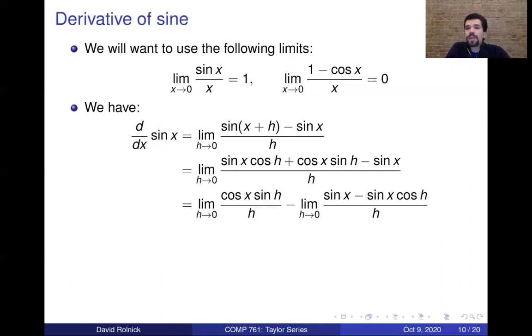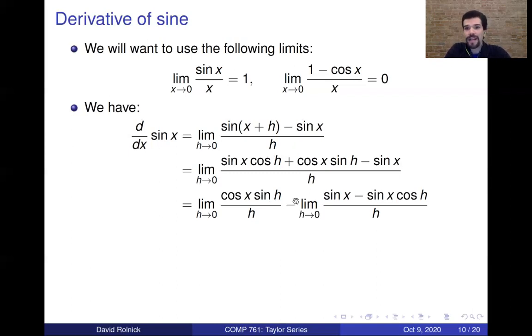Isn't sine addition related to complex numbers? Yes, one way to prove it would be with complex numbers, though it depends on how you've proven that property of complex numbers. You don't want to have a circular proof where sine addition relies on complex numbers and complex numbers rely on sine addition.